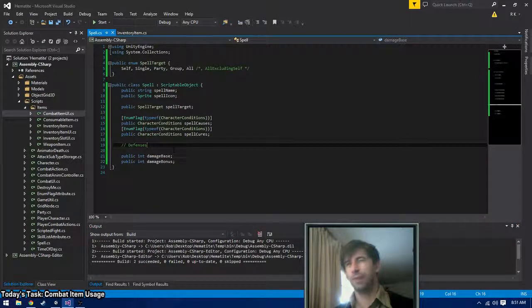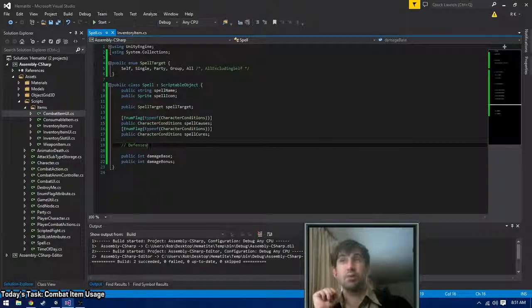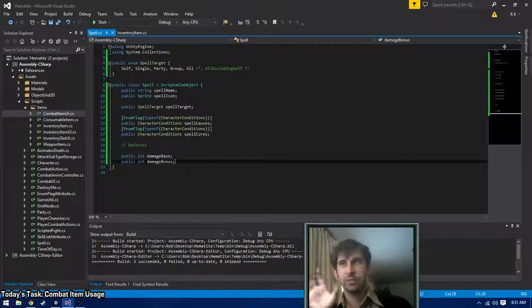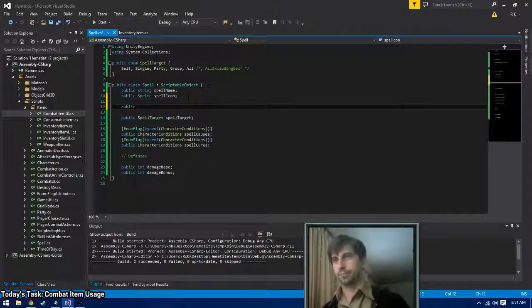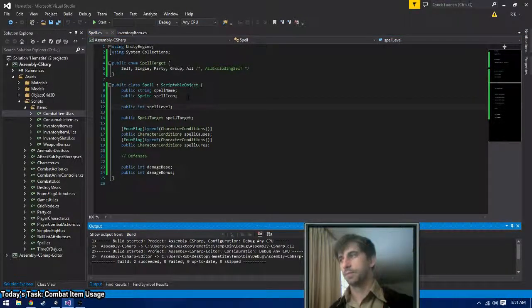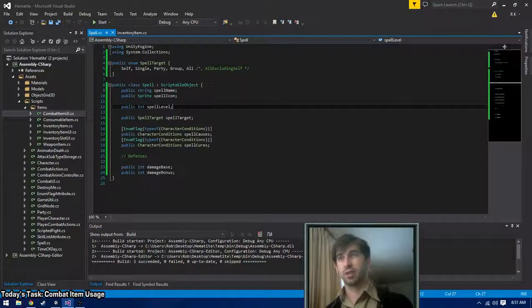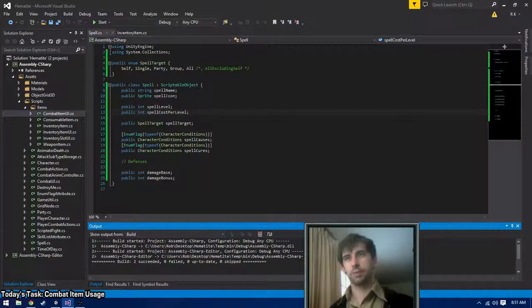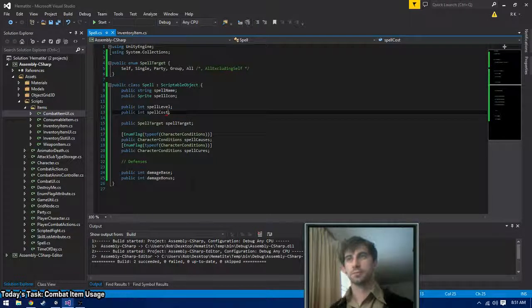I might poke at this for another minute or two, but for the most part, I think a lot of the spell implementation stuff is going to have to happen tomorrow. We've got the basic scriptable object in place. I might want to attach a little bit more to it. For example, spell level kind of makes sense as something we want to have here. Also, probably spell cost in terms of mana is going to be something we also want to do here. Yeah, we'll call it cost per level.